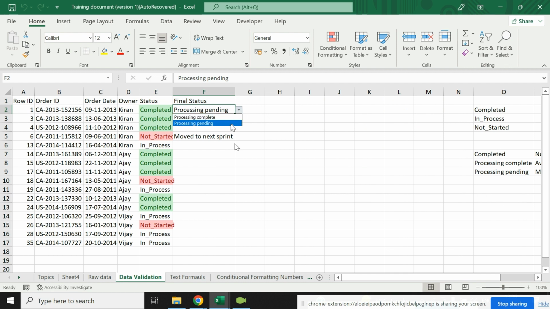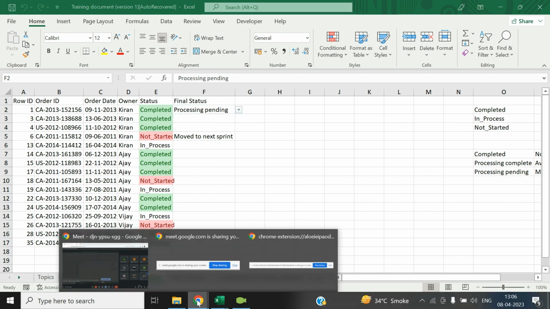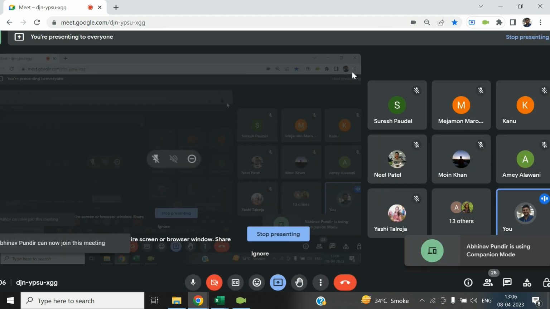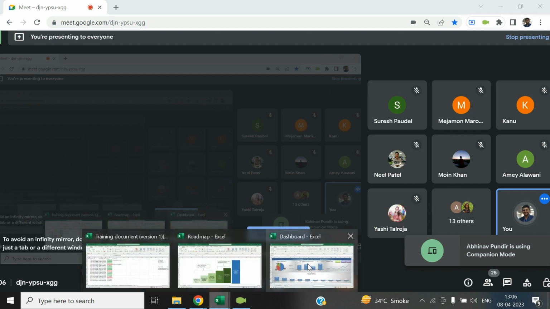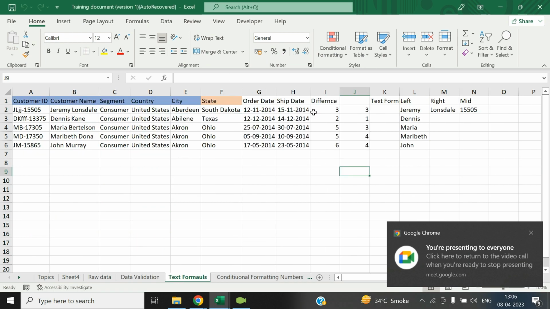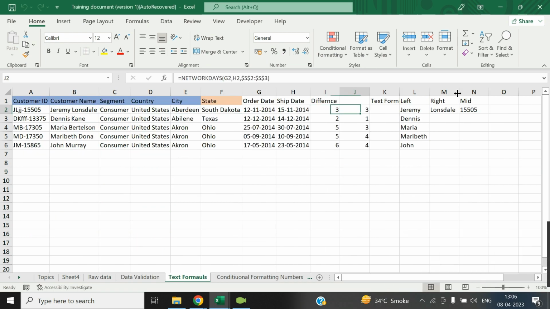If the people who missed this want to see, I have shared my recording on the group. You can always go back and learn if you have missed something. We'll start with some text formulas. In the last session, we also covered some basic text formulas like left, right, mid, all those things. So we'll start with some more basic formulas.